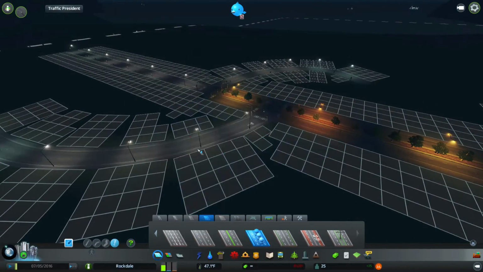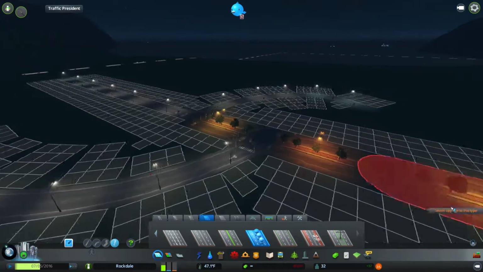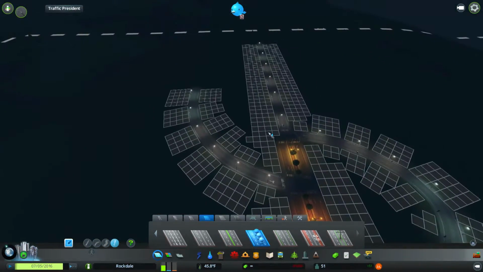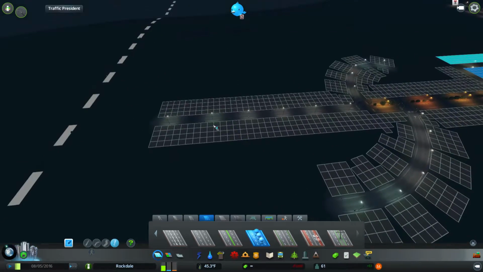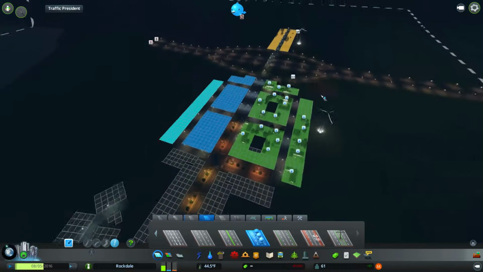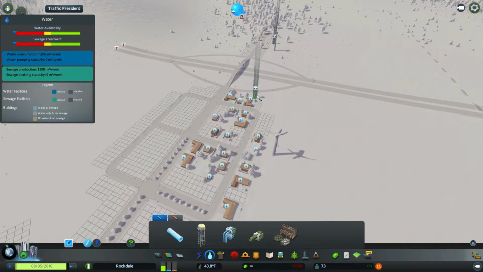If you have a bunch of curvy roads, like a lot of newer towns in the world do, it's a lot harder to upgrade because the roads are going everywhere and it's hard to figure out which road needs upgrading. So that's why I recommend sticking to a traditional grid design. Oh, they need water now.